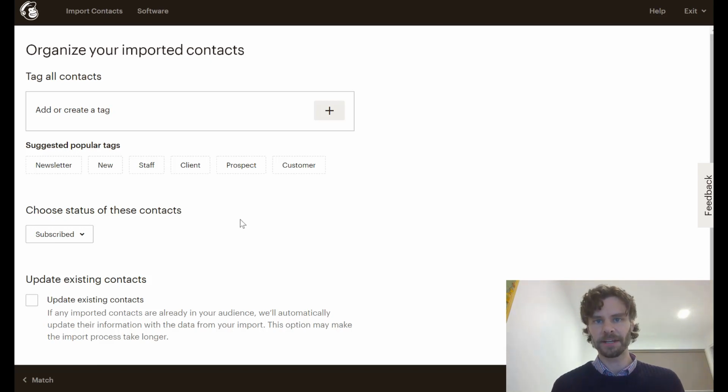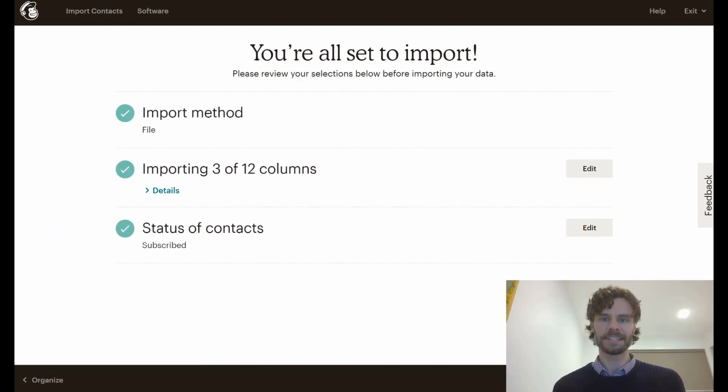The good thing about tools like Mailchimp is they will keep your list up to date. Obviously, if you send it to 1,000 people, there'll be a couple of people that don't want to receive those kinds of emails. And Mailchimp will automatically have a link for people to unsubscribe. So you'll be able to use this list going forward, but obviously you want to be selective in how often you market to them. Now we're all set to import here. I'm just going to stop before this step. Obviously, this is just for demo purposes, but I will show you how to move on to step 5, which is to send and track your campaign.